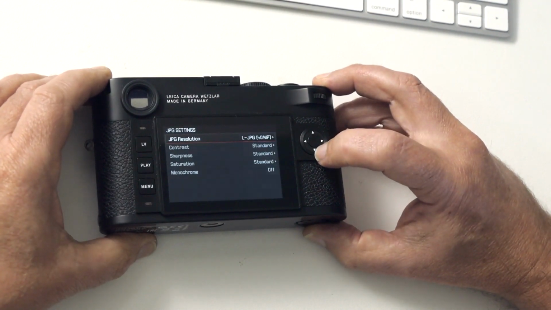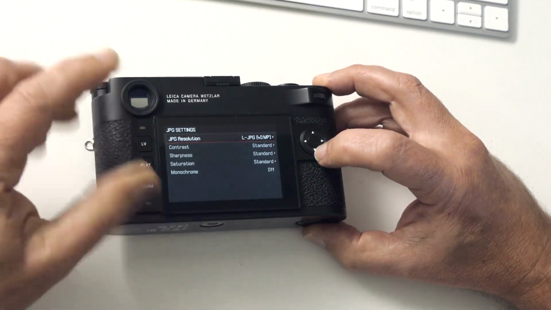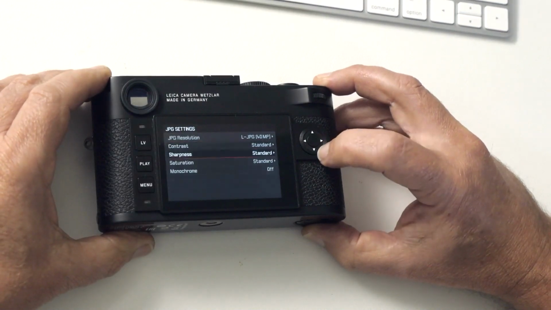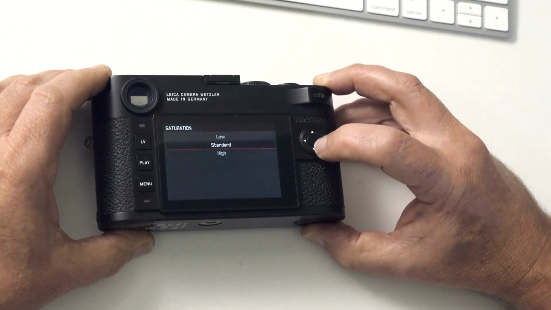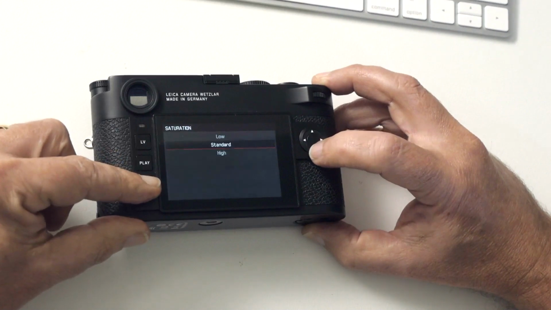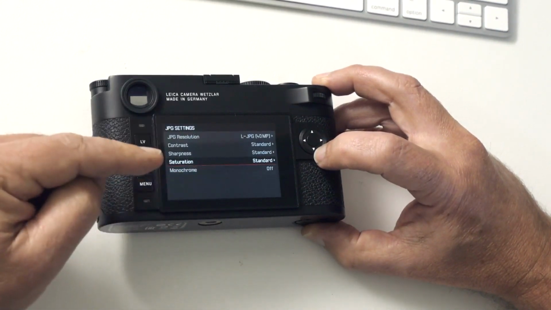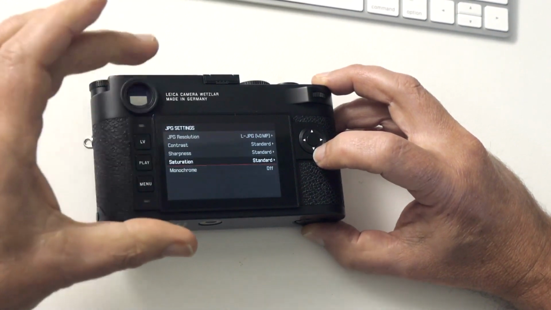If you're just shooting RAW, then none of this has any effect except for the view on the rear screen. So if you set your JPEGs to be contrasty and quite heavily saturated, you will see that reflected on the screen, but the raw file, of course, will not be affected by that. So it's just really part of the previewing mechanism when you're shooting raw files, but you need to adjust the JPEG settings to get the picture on the back to change.